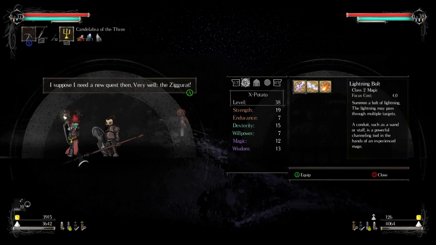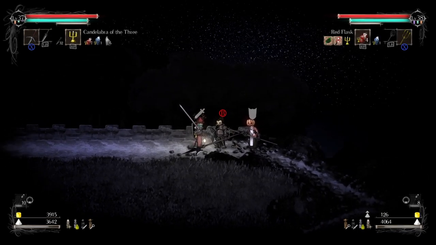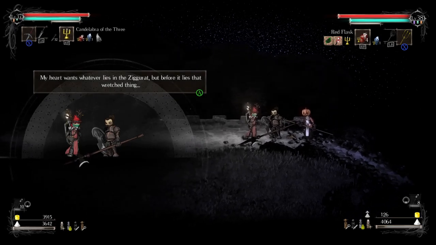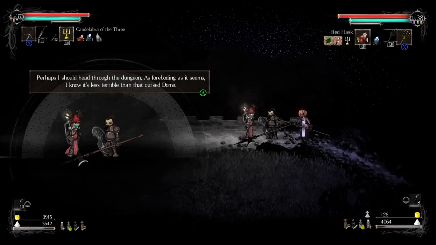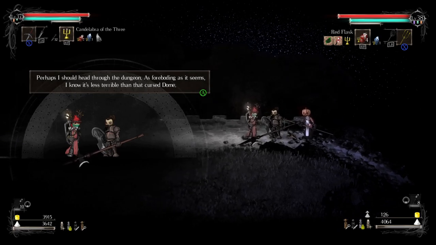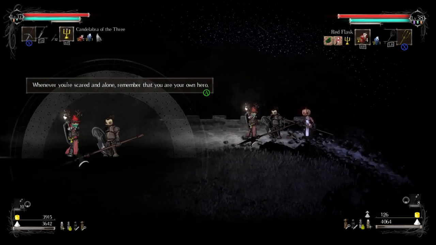Sorry. Suppose I need a new quest then. Very well. The Ziggurat. Or should I head to the dungeon below the castle? My heart wants whatever lies in the Ziggurat, but before it lies that wretched thing. A dome of the forgotten, of hollow place, wretched with echoes of suffering and misery and pain and... Well... Perhaps you should head to the dungeon. As foreboding as it seems, I know it's less terrible than the cursed dome. Okay. Whenever you're scared and alone, remember that you are your own hero.